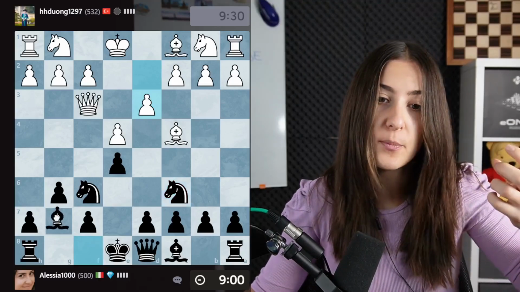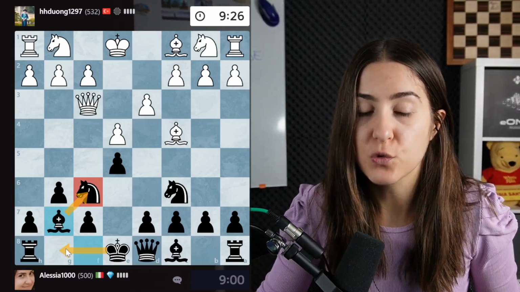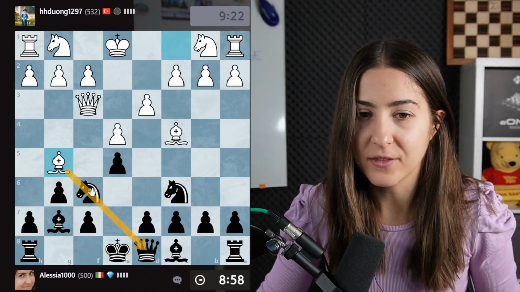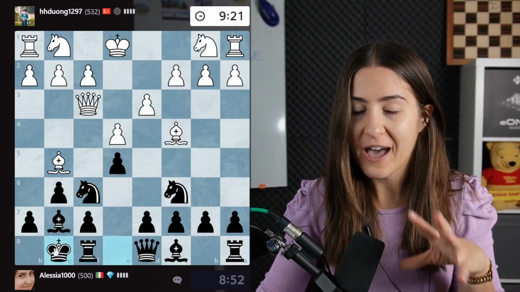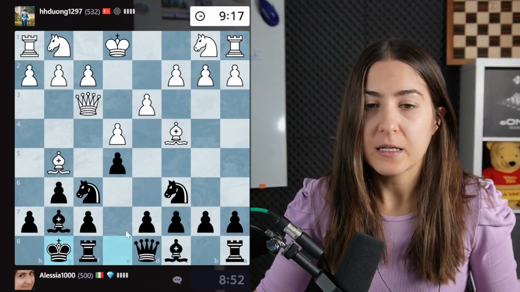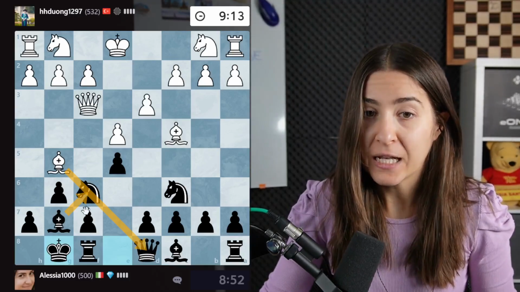Now we can just develop our pieces, so I will bring my bishop in fianchetto, and I'm ready to go for short castle. All right, they are pinning this knight. I see that they are new players, but very tricky players. They know how to play the opening and how to pose problems immediately. Let's go. So now we are just protecting this knight, and we are completely fine.